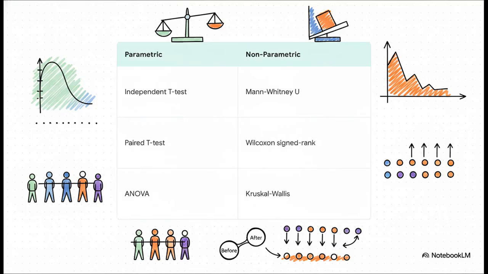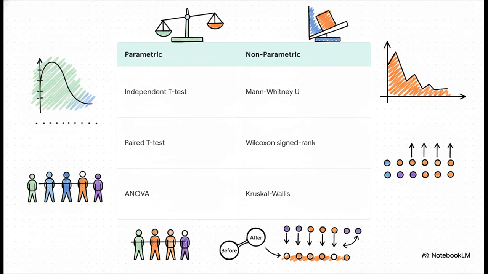And this translation matrix right here is your ultimate failsafe. If the data is skewed, you simply swap the parametric test on the left for the non-parametric alternative on the right. If a study compares a skewed continuous outcome across two independent groups, they have to abandon the independent t-test and replace it with the Mann-Whitney U-test, which is also known as the Wilcoxon rank sum test. If the data is paired, like our before and after iron supplement patients, but it's skewed, they drop the paired t-test in favor of the Wilcoxon signed-rank test. And lastly, if researchers need to compare a non-normally distributed continuous variable across 3 or more independent groups, the ANOVA goes straight out the window and the Kruskal-Wallis test is deployed.